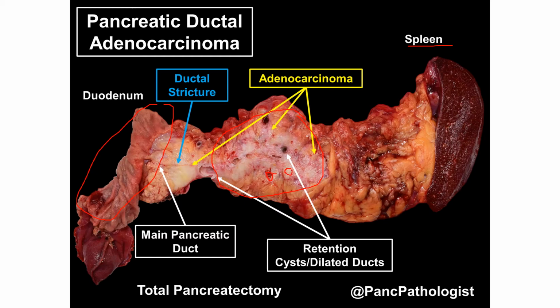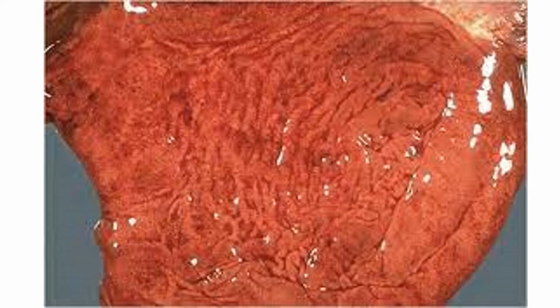Okay, and next one is we are looking into gastritis. So this is actually the surface of the gastric or stomach mucosa, and the normal color usually this color, but you can see there's patches or areas of hemorrhagic or erythematous areas, and this is what we call as erythematous areas in the stomach. It is due to pancreatitis, most commonly acute pancreatitis.